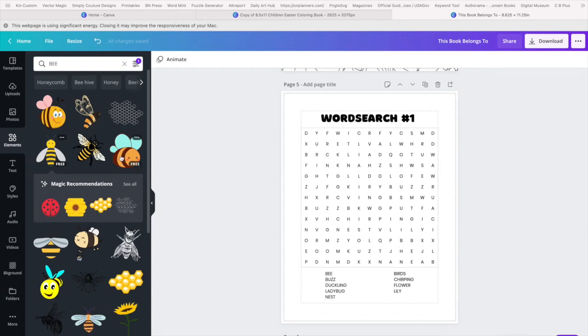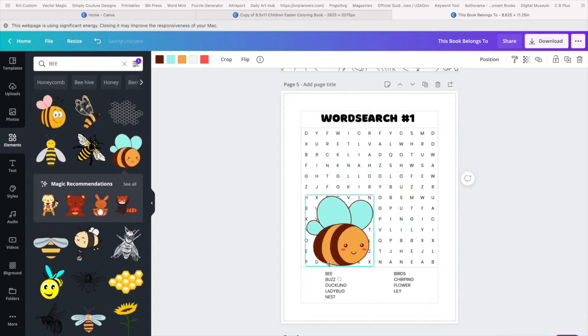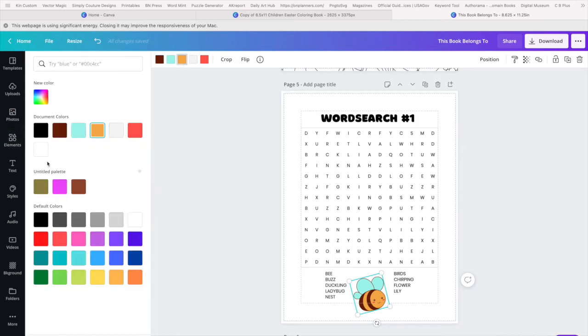So choose a picture. I like to choose pictures that the color changes when I click it, like this. Okay. All right, because this is going to be a black and white illustration. Going to make this small right in here. We're going to start to change the color. So this is white. The brown would be black. The wings would be white.